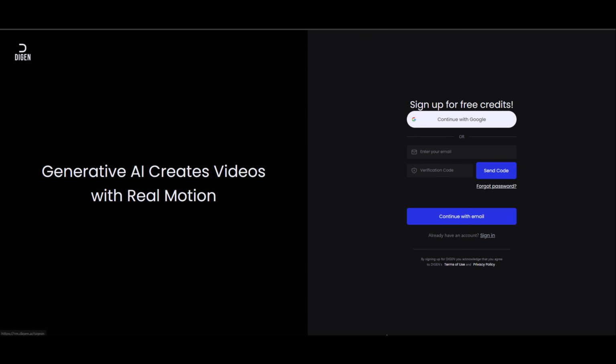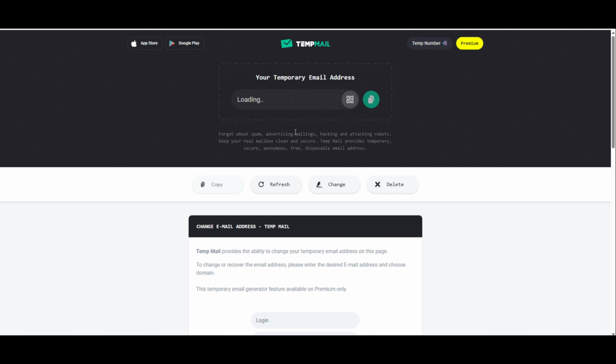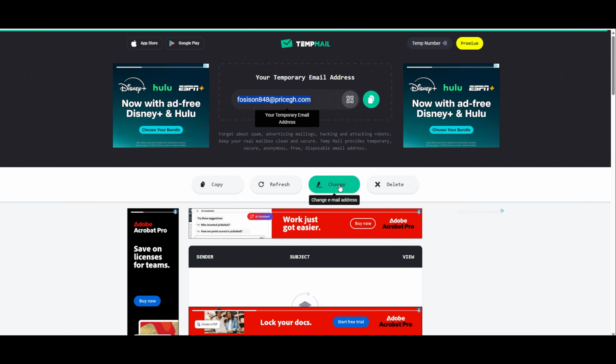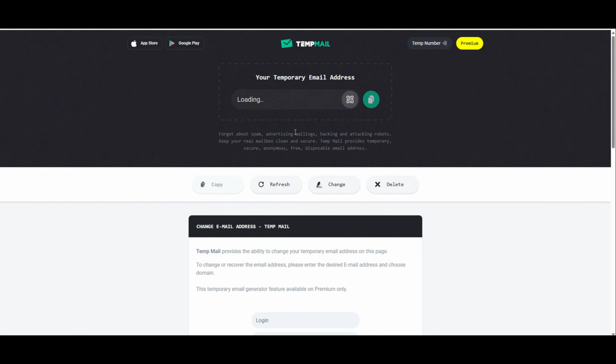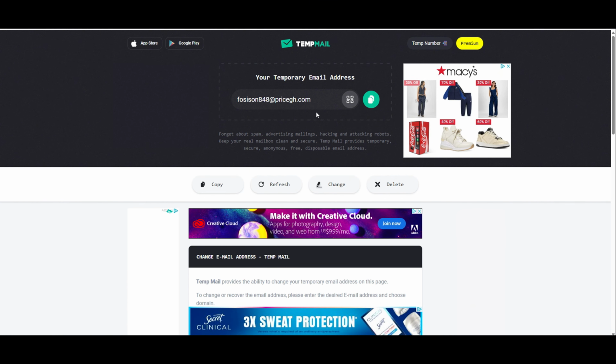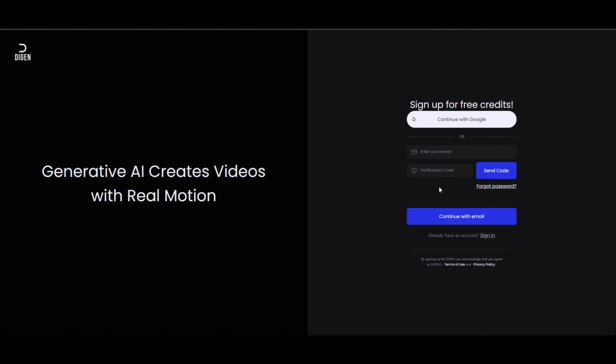So again, we click on sign up for free. When it asks for an email address, we're gonna head back over to temp mail. First, we delete or change the previous temporary email address, and temp mail will automatically generate a brand new one for us. Once the new email shows up, copy it, head back to Digen, and paste it into the email field. Now click send code to receive a new verification code.